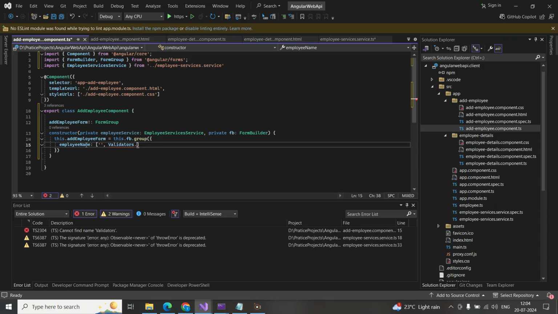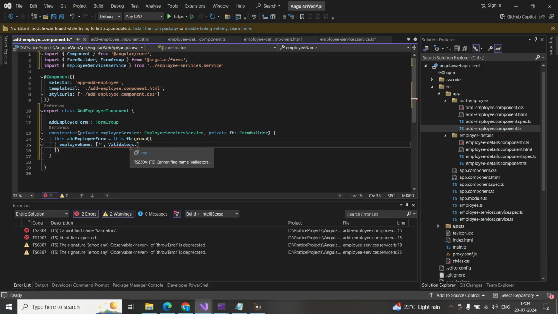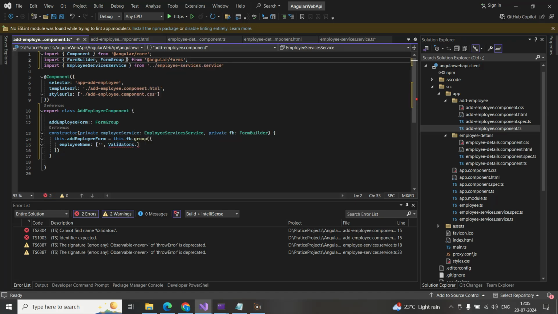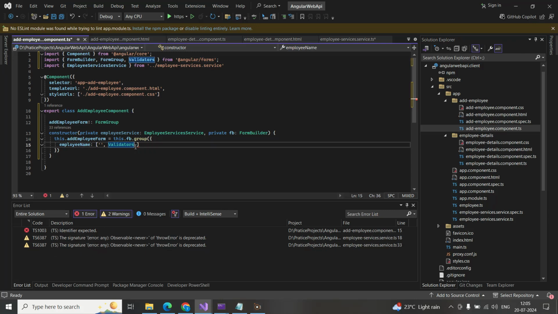Here also we add the reference. Okay, now I am adding the reference. It will come from Angular forms only. Dot required. So like this I am adding the employee age and everything.